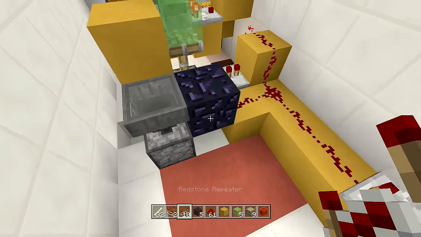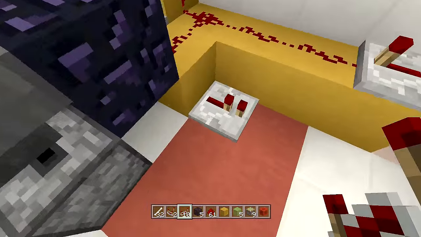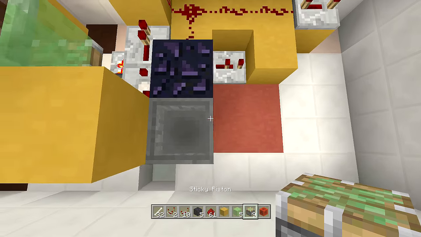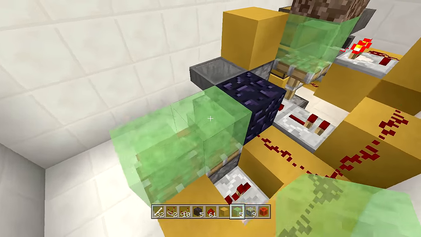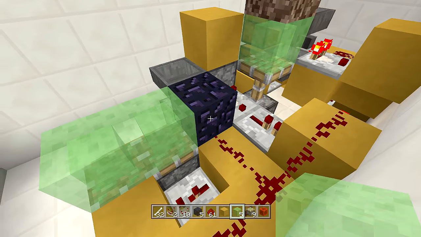Next up, take out your repeaters, and coming out of this block right here, we're going to set a repeater going this way, just like that one, and set it to two ticks delay. Place a block in front of it like that. And then take out your sticky pistons and place two sticky pistons right here. One, two. Take out your slime blocks and place two slime blocks right here. And that's why we need that immovable object there, because we don't want the slime block picking up that block. If it picks up that block, guys, it's going to ruin everything.